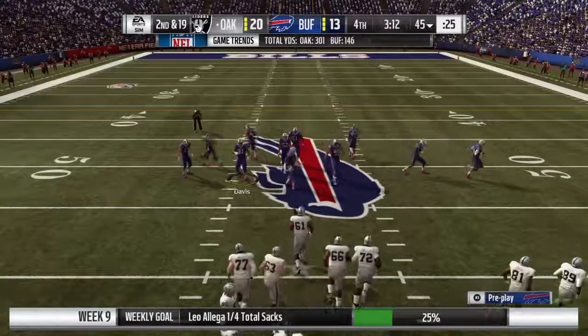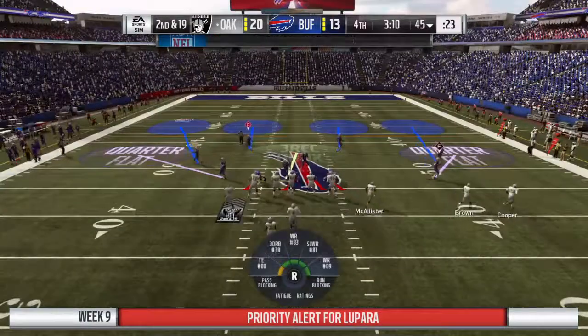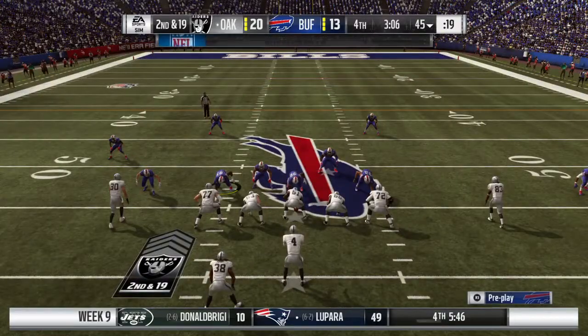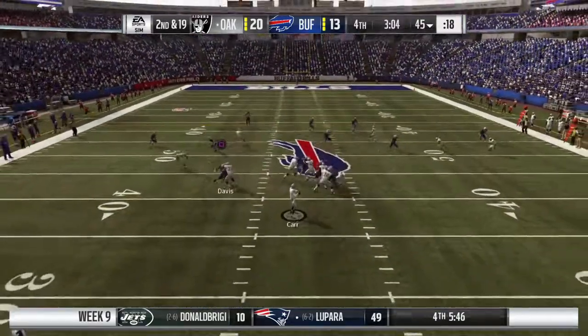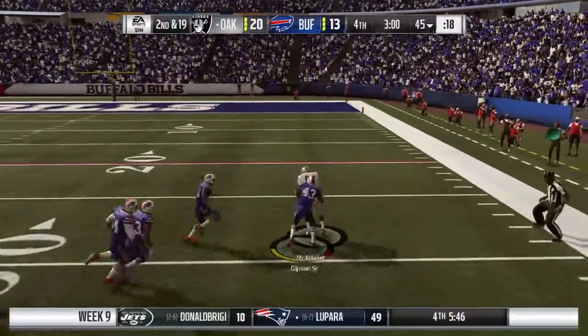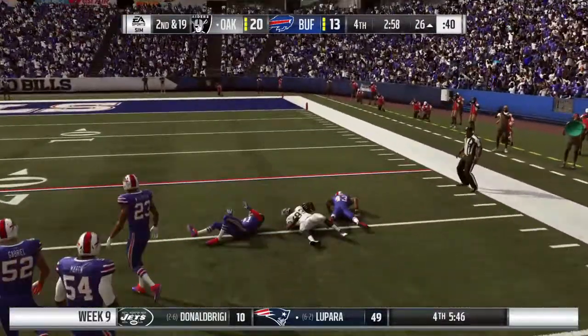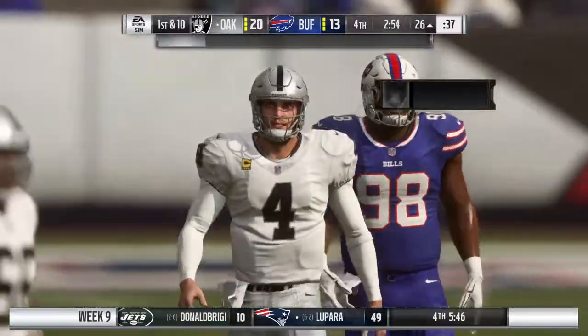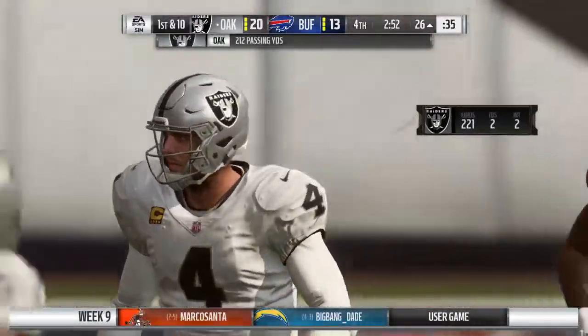After the sack, it's 2nd and 19, and the road gets a bit tougher from here. From the gun, it's Carr. Going to throw right side here, complete. And he'll go down, but not before getting this inside the 30. Give him 30 yards there.